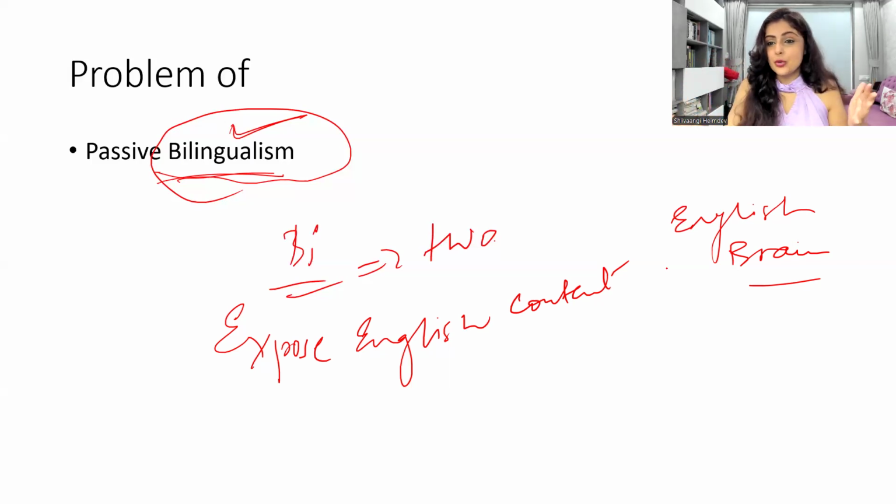If you have friends, you can send them voice notes. If you don't have anyone to talk to in English, stand in front of the mirror, do mirror talking. If that is also not sufficient, take your mobile phone, talk to your phone in the form of video, talk to yourself. That's how it is. But start talking. Because the only solution to conquer this problem of passive bilingualism is to start talking. Talk, talk, talk.